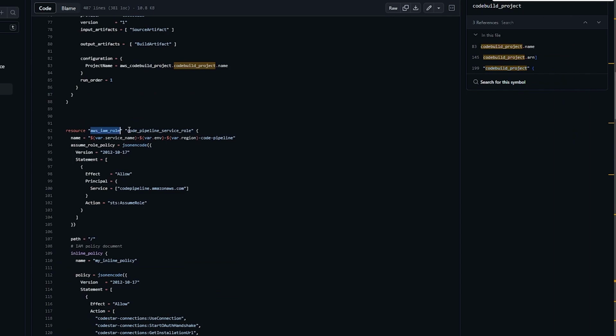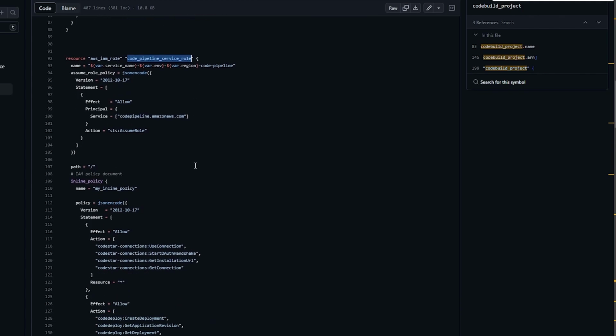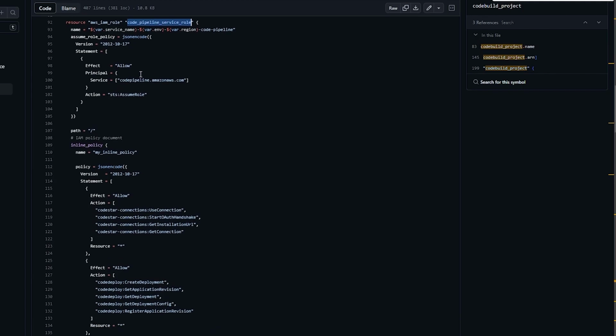Here's the AWS IAM role. It's the code pipeline service role. And for those of you not familiar with IAM, it is how the services know which service can talk to each other. It's different than security groups because it's not like whitelisting a specific port. It just says this service has permissions to do this, like upload to S3 or pull from S3 or upload to ECR, etc. So code pipeline can be assumed by code pipeline. It just means that the service code pipeline can assume this role, no other service, so like a Lambda couldn't do this.